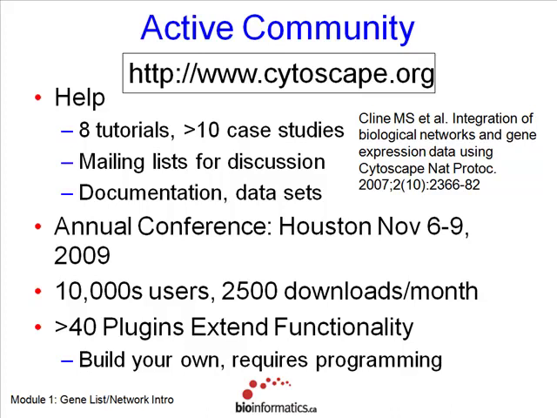I will be covering more of the plugins tomorrow, about 5 or 6 of them that are most relevant for omics and interpreting gene lists. But there are quite a lot of other plugins available that you can go and look at. If you are a programmer or you're friendly with a programmer and there's no plugin that does what you need, you can write it yourself, because the software is open access and freely accessible to extend.